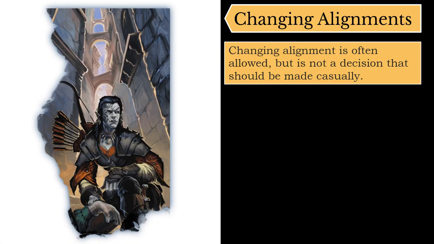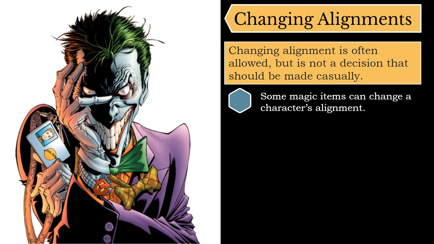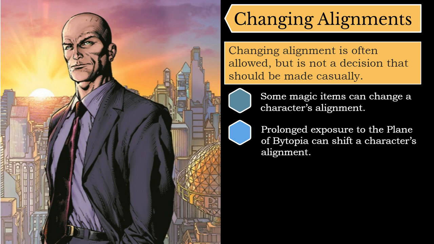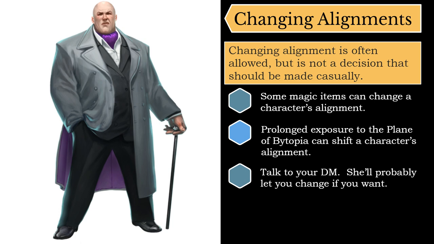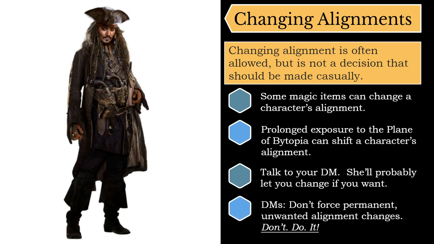There are a few hard and fast rules in 5th edition for changing a character's alignment. Some magic items such as the deck of many things can change your alignment, or prolonged exposure to the plane of Bitopia can move your alignment towards lawful or neutral good. There's even a magic gateway in one of D&D's most infamous adventure modules that flips the alignment of anybody who walks through it. But really, in 5th edition, if you want to change your alignment, just have a conversation with your DM. Provide a logical reason and as long as the change doesn't cause problems for the game, she'll probably allow it. I would, however, greatly caution DMs when wanting to force an alignment change on a player.